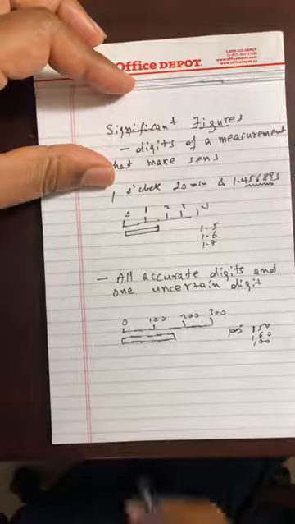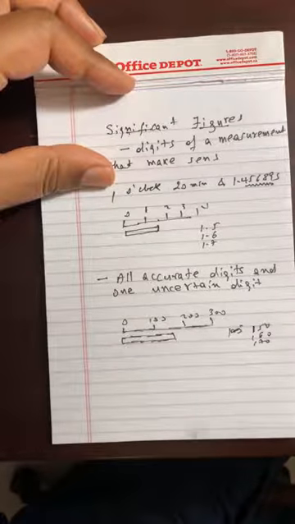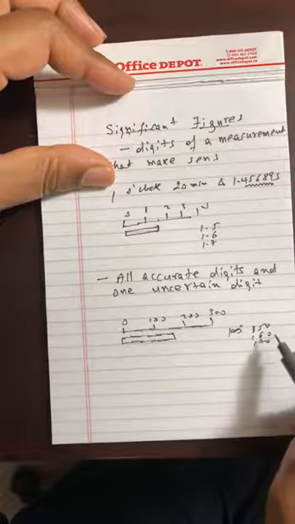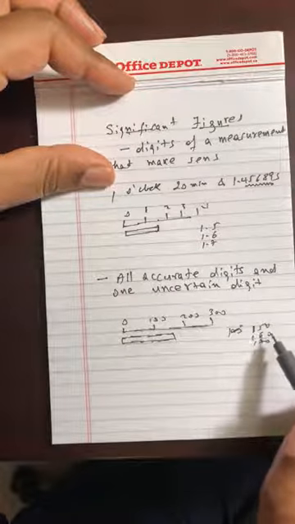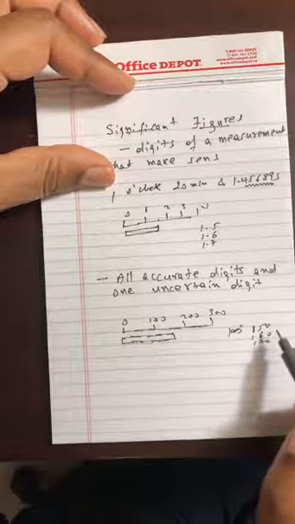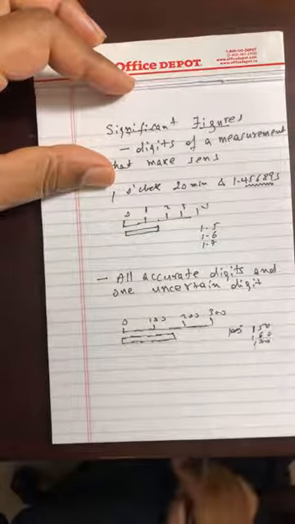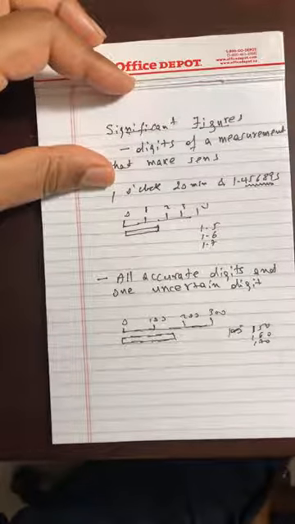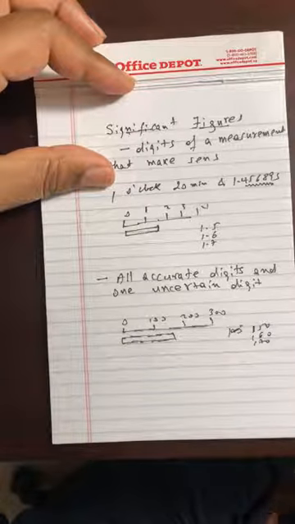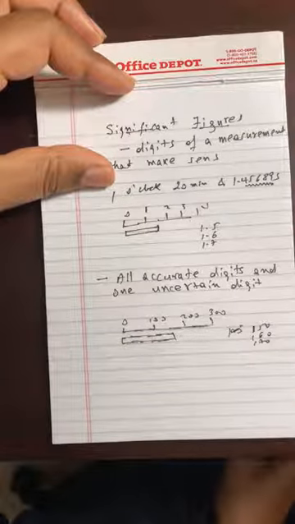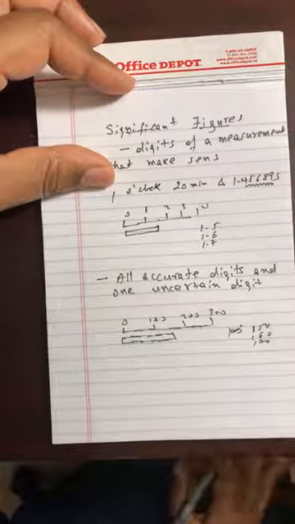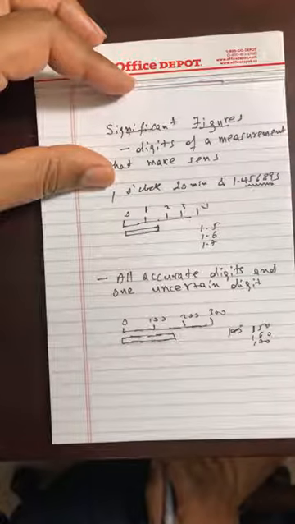The 5 is the one uncertain digit we're allowed to guess, but this 0 over here is not a significant digit. But if you do not include it, this number will lose its meaning because it will be 15 instead of 150. So in this case the 0 has to be included in the report of measurement because it is to hold decimal places. Now the question is then, how do you distinguish between zeros that are significant and zeros that are not significant? Because sometimes they can be significant. Well, there are some rules that help you to decide whether zeros are significant or not.